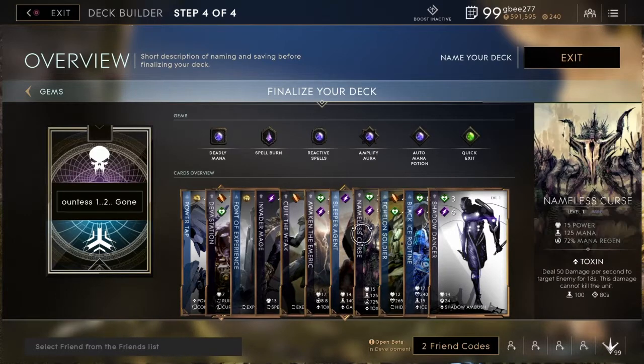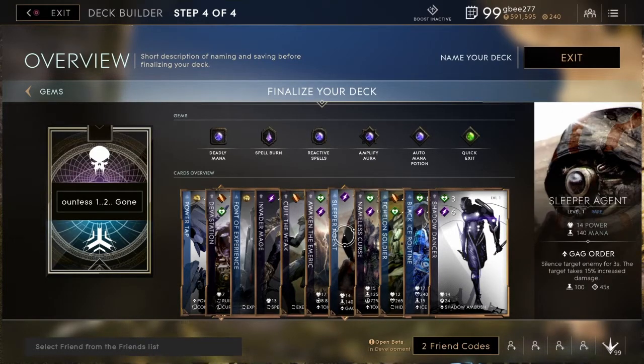Then you want to get, there it is, Sleeper Agent. Gag order: silence target enemy for 3 seconds. The target takes 15% increased damage and you get 14 power and 140 mana. Now this card is really good.